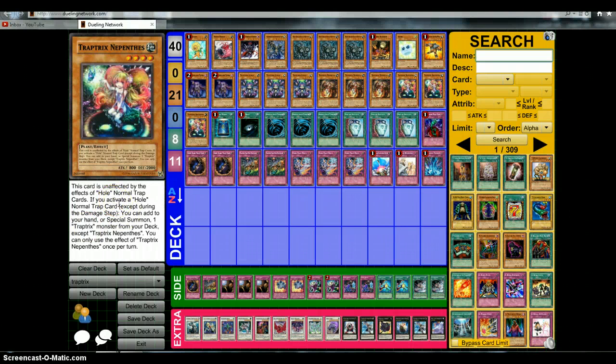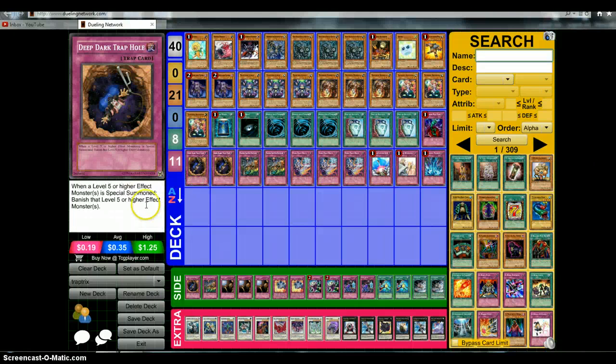So, your opponent plays, I don't know, when a level 5 or higher effect monster is special summoned, banish that level 5 or higher effect monster. That's Deep Dark Trap Hole's effect. So let's say they go into Crimson Blader. I'm just giving an example of Dragon Rulers because it's the best deck. Just assuming you're going against the best deck.